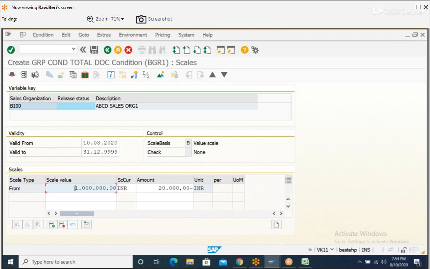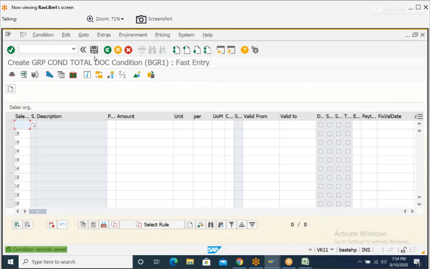Whatever value the client wants to consider, you have to maintain your scale value. Save it.